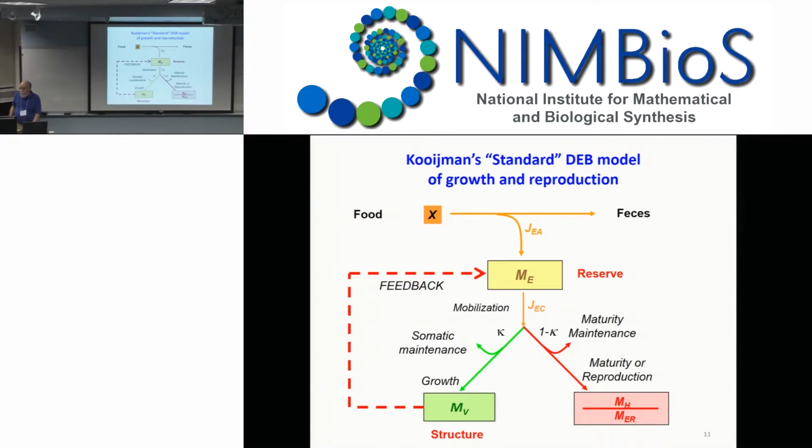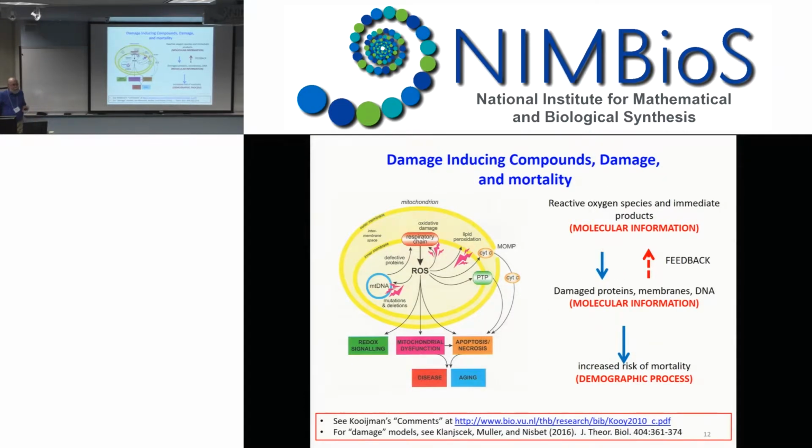If we want a model to be transferable to population dynamics, we also have to think about mortality. And of course, bioenergetics is only part of mortality, and for many natural populations, it's potentially a rather small part. Predation, disease, and so on are all potentially important. But DEB theory has a rather nice characterization of the physiological component of mortality, and it's a generalization of the ideas that are built around the idea that oxidative damage is a key component of aging and eventually mortality.